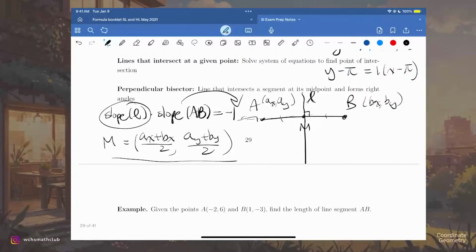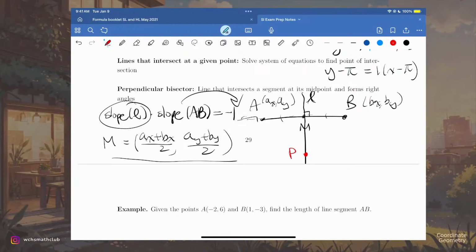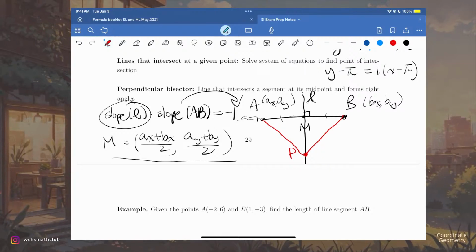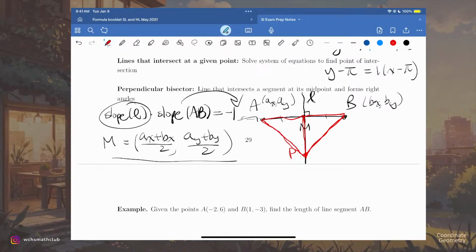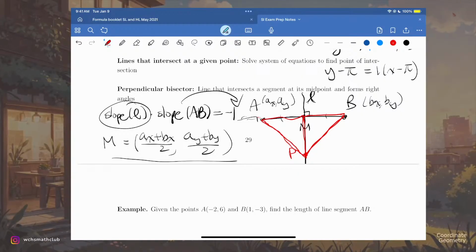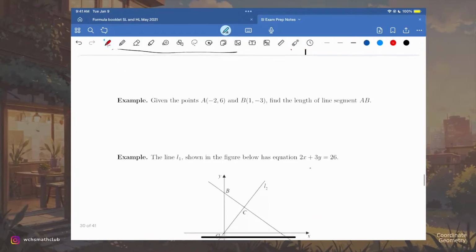Another cool property about the perpendicular bisector is that for any point on the perpendicular bisector, let's call this point P, the distances PB and PA are actually the same. And this is very easy to prove because AM and BM are the same, and MP is obviously the same as itself. So if we apply the Pythagorean theorem on this triangle MBP over here and this triangle MPA over here, then AP squared equals this distance squared plus this distance squared, and BP squared equals this distance squared plus this distance squared here. They're obviously the same. So then we're done.